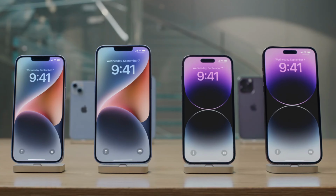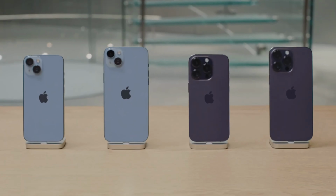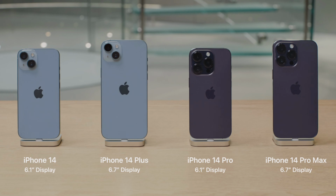I watched the Apple event announcing the iPhone 14 yesterday, so today, while it's still fresh in my brain, let's break down the top most compelling new features of the iPhone 14, 14 Plus, 14 Pro, and Pro Max. There's not a ton of big new features, which leads me to a conclusion about all flagship phones I'll share with you toward the end of the video, but now that we know what we've been waiting for these past couple months, let's talk about the upgrades Apple made to this generation of iPhones.